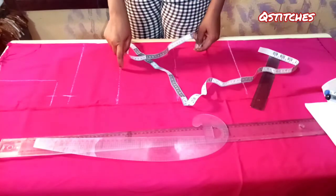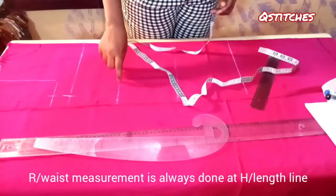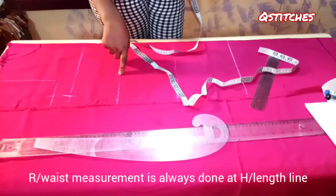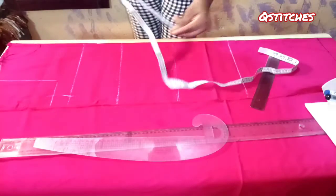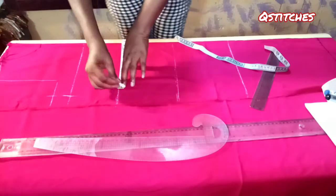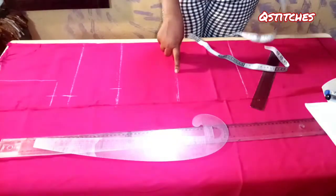And then this is the round waist. Half length and round waist, they work intertwined. Remember that, half length and round waist. So the last round waist is 30 inches. And we said divided by 4 gave us 7.5 plus 2 inches. We have 9.5 inches. So we'll mark our 9.5 here. This is 9.5.